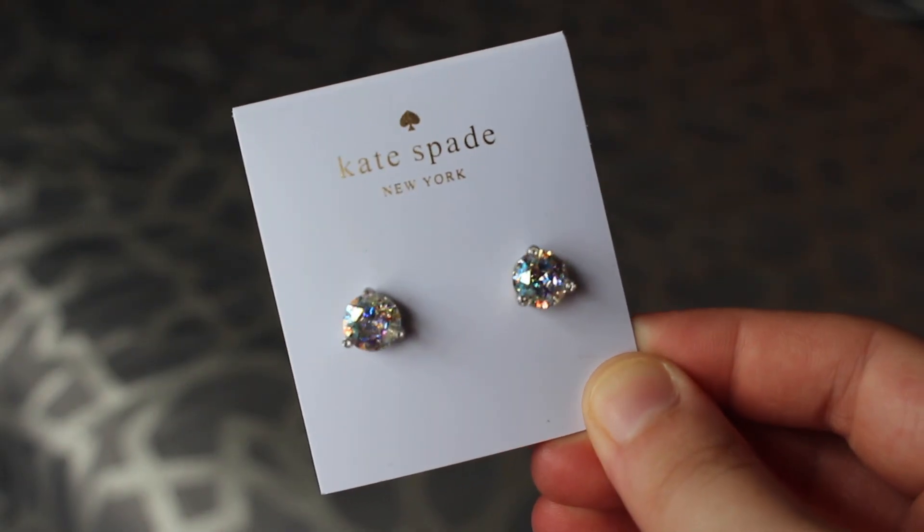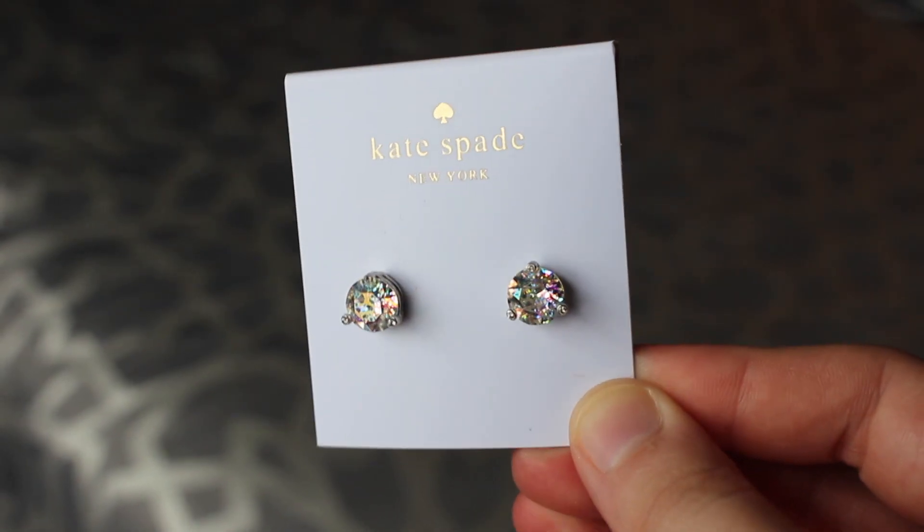Moving into fashion items, I did pick up one piece of jewelry from Kate Spade. It's essentially a smaller stud earring than the ones I bought in New York — more of an everyday earring. It's a circular rhinestone with three little teeth that hold it in place, and over the top of the silver rhinestone they have this speckled opal-y paint job. It's absolutely stunning. They were kind of a spur-of-the-moment impulse item, but I'm really glad I got them because they're really nice.